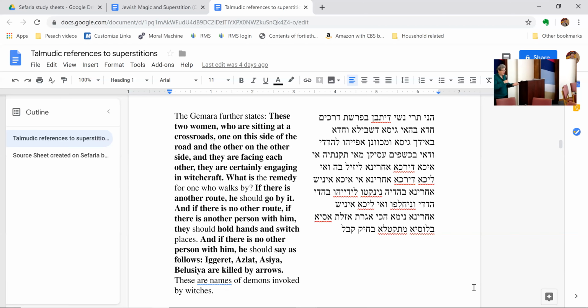Abracadabra, right? Abracadabra. Bara, this is Aramaic. Bara is the word to create. I will create. Kadabra, from the word dibur in Hebrew, to speak, as I speak. I will create as I speak. Through the words I am saying, I'm going to manifest reality. That's Aramaic.